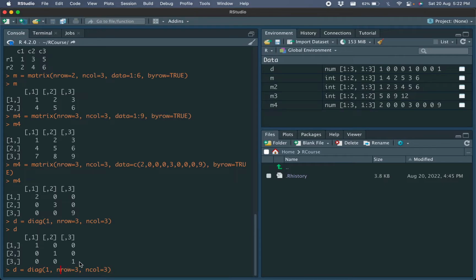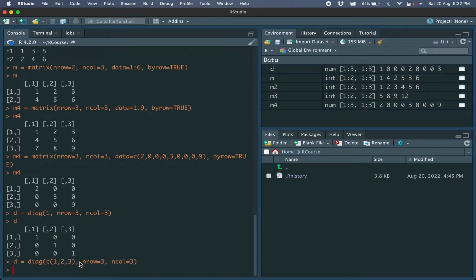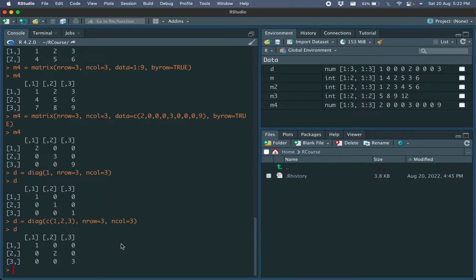So let's see, this is something I have not checked, I'm only checking right now. Can we give it a collection? Will this work? Yeah, so this also works. So if you have a very large matrix which only contains diagonal elements, you don't need to fill in all the zeros by calculating at what position there should be a 0, at what position your diagonal entry will go. You can just give the collection of the diagonal entries and use this diag command instead of the matrix command, and you'll get a diagonal matrix.